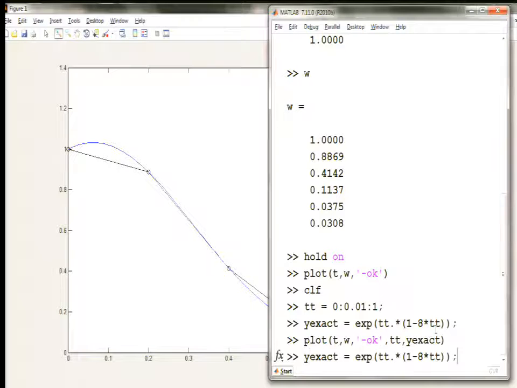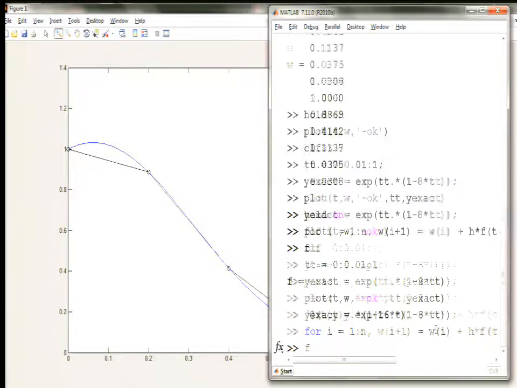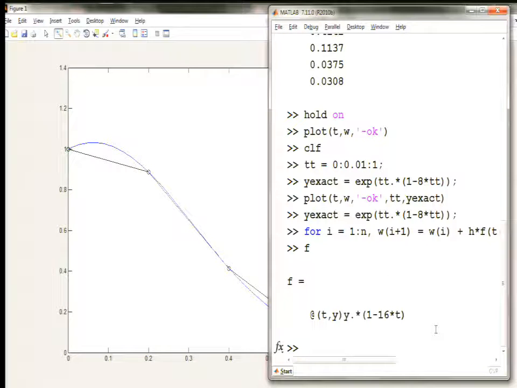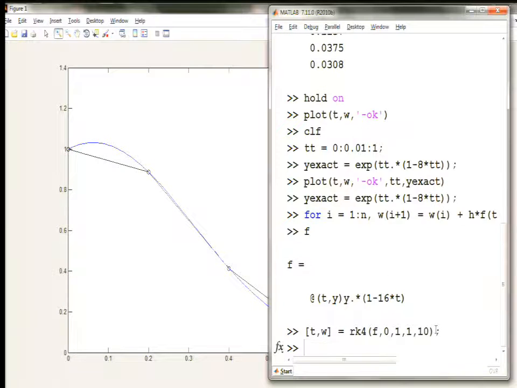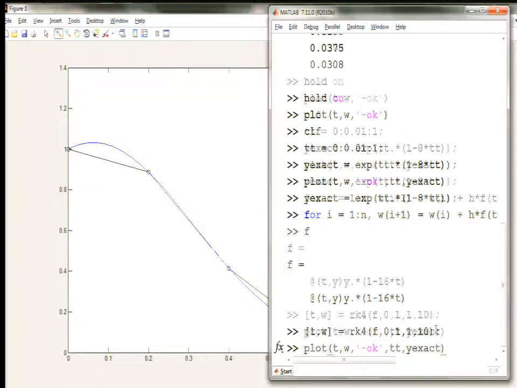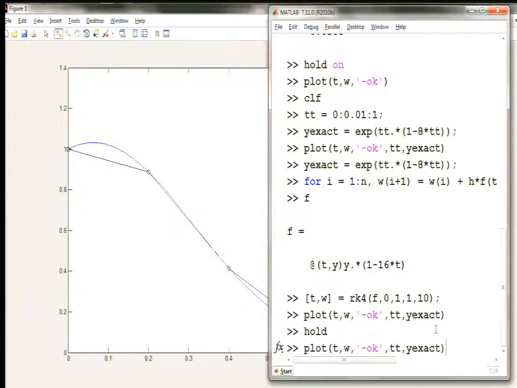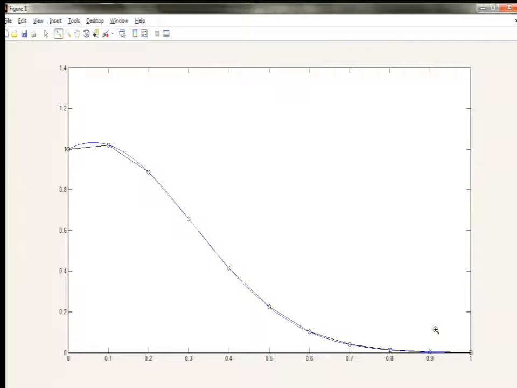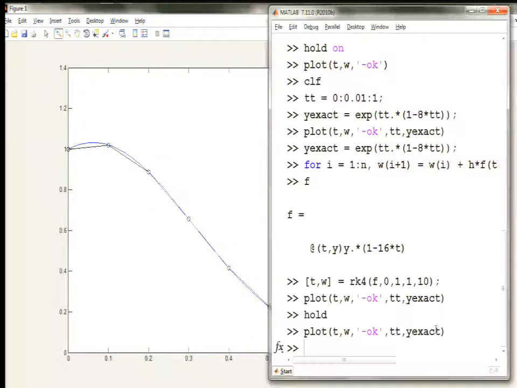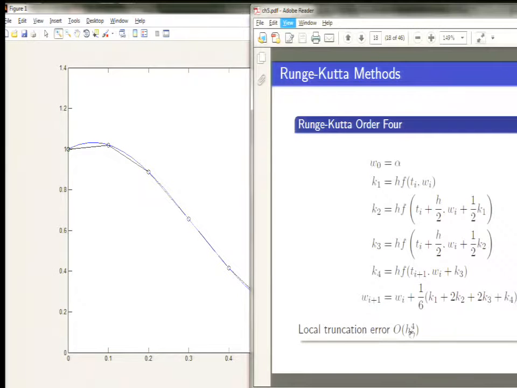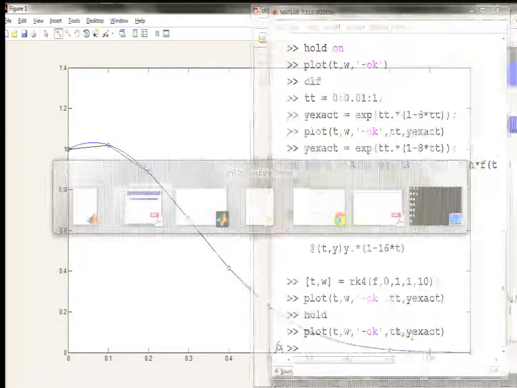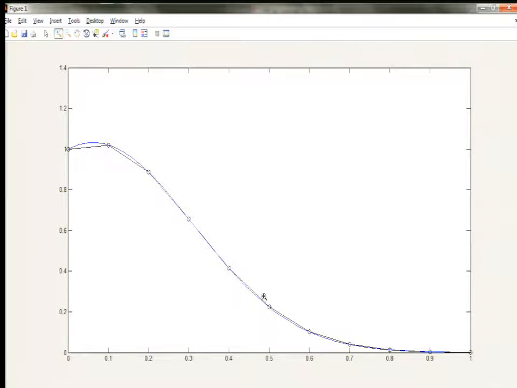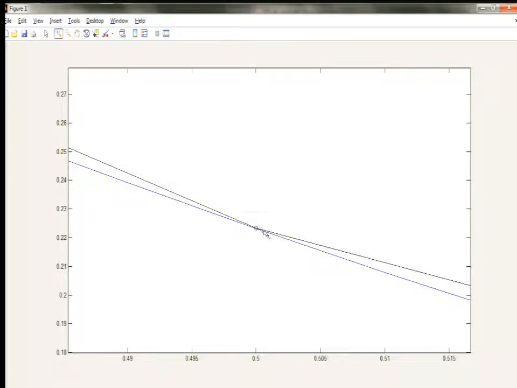Is my y exact, really? Yeah, I guess. And my f is. All right. So then you just compute a new one with 10 steps. And you plot that instead. And now it looks much better. So here's a question. What do you think? I told you before it was a 4th order accurate method. And in the slide it says it has a truncation error of order h to the 4. So what approximately, if I looked at the errors here in detail, how much did it go down now?